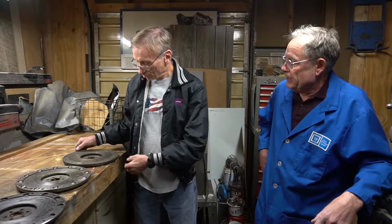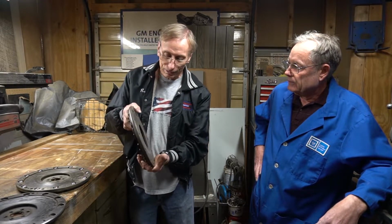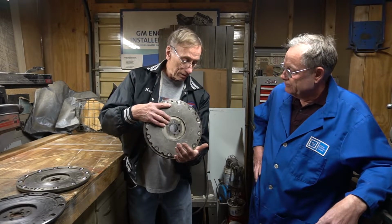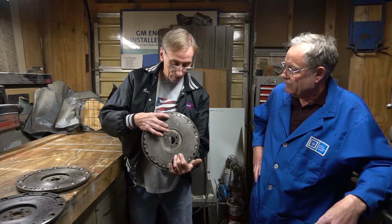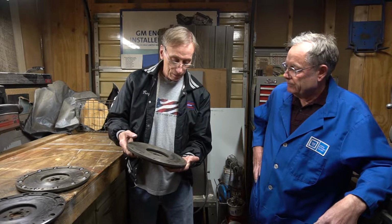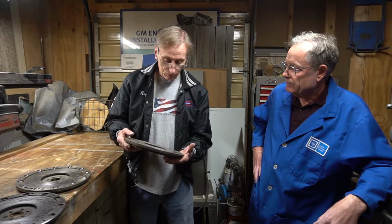So Ray, let's start off with the differences between the two basic flywheels. All right, let's start with number one. This was from the original 60 and up until 63. Basically the same construction. The rear plate is thicker than on the later ones, and the front face is flat rather than stepped. I don't know quite why they did that. I know it eliminated a lot of weight. So that's the basic differences. Other than that, they both have the same problems and do the same things.